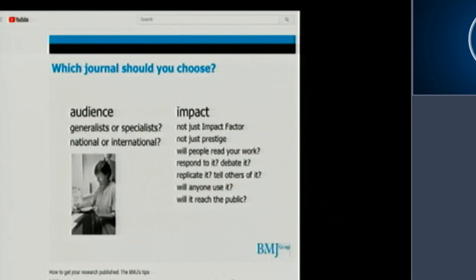So this is a tutorial for selecting a journal. I recommend you to go through it and focus specifically on ophthalmic journals and their impact factor. When you are selecting a journal, whom you are targeting is very important. Are you targeting general ophthalmologists or your subspecialist? And the second thing is whether your topic is related to a national issue or an international issue. Based on that, you have the 2017 impact factor of ophthalmic journals. Get the list and decide which is the higher ranking journal and try to submit it.